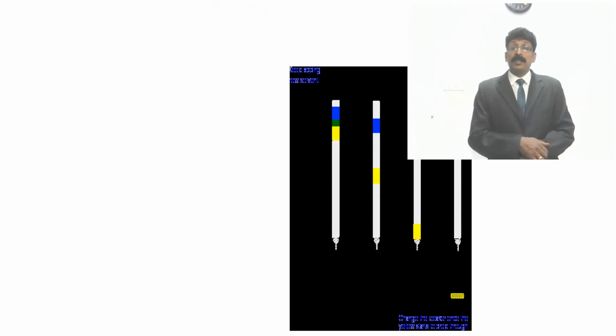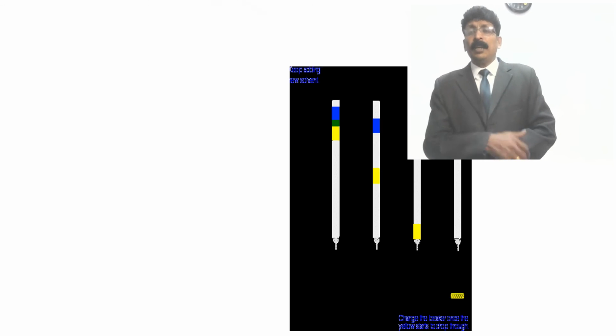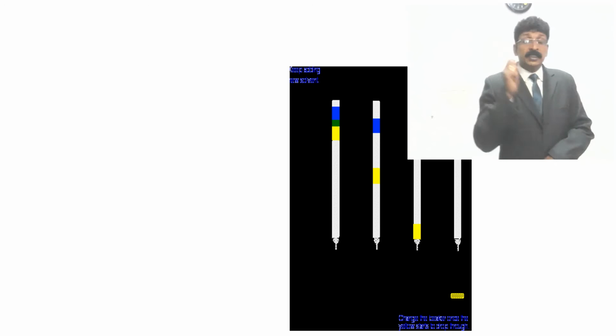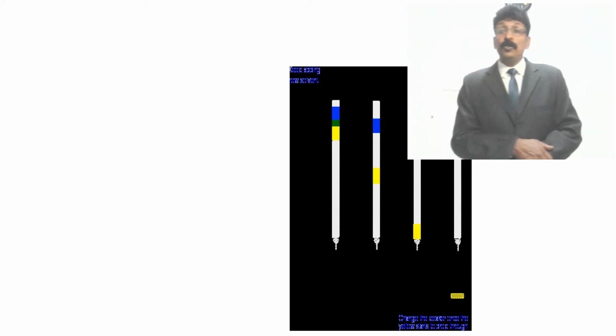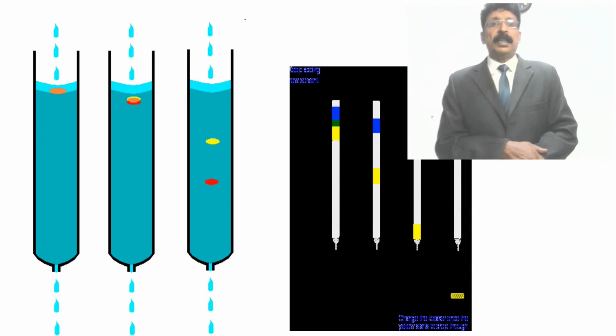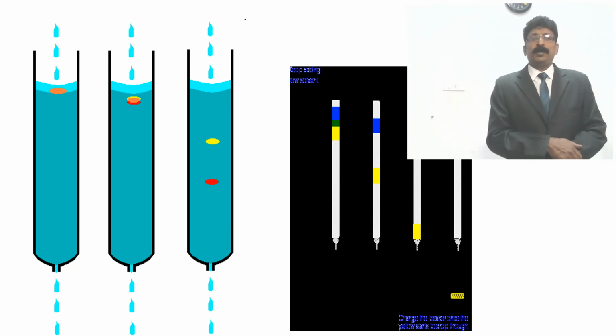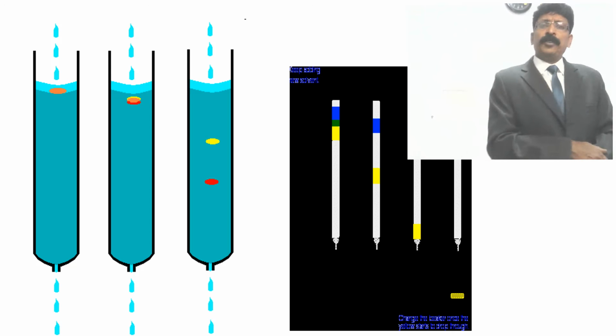This can be used by means of this column, which, as you can see, has a solid supporting material with a liquid stationary phase. There we can also use a liquid as a mobile phase, where the separation will take place by partition chromatography between the solubility. Here is a picture showing a mixture of compounds. When it is given, there is separation of yellow and red.